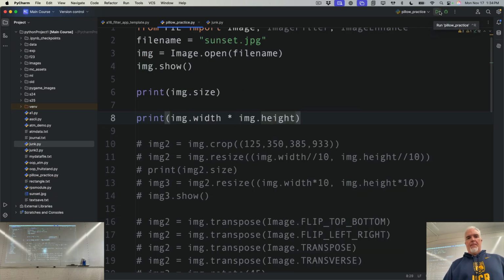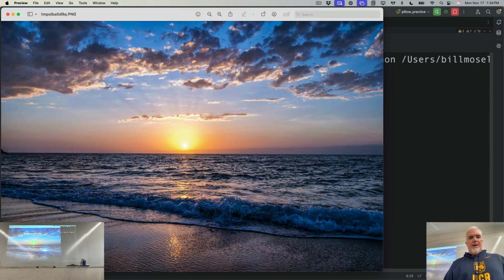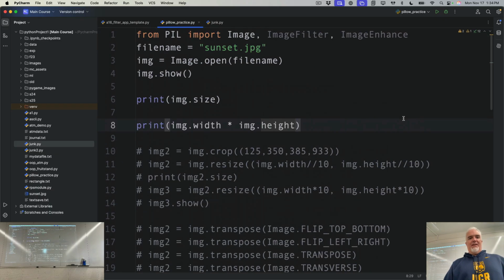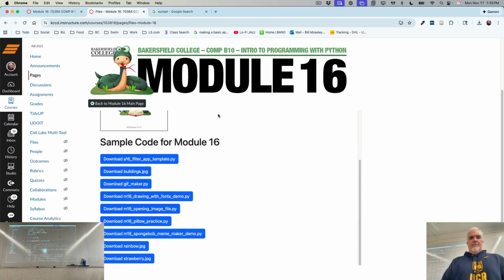If I do that, that's how many pixels are in this image. Okay, 12,133,886 dots. Each one with an RGB value. So that's actually how many things are there.